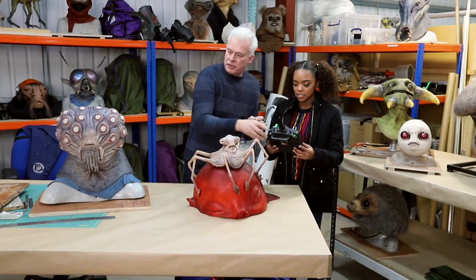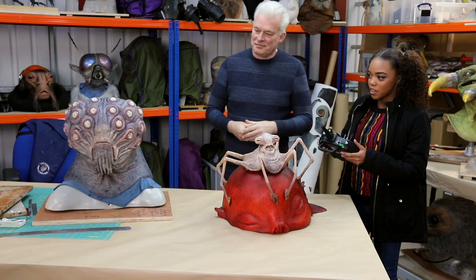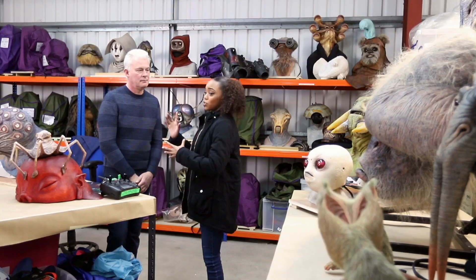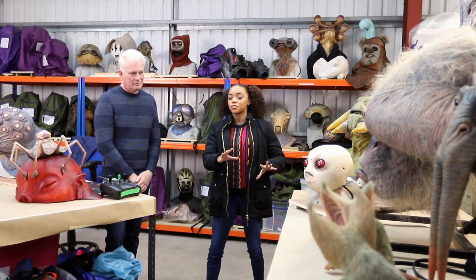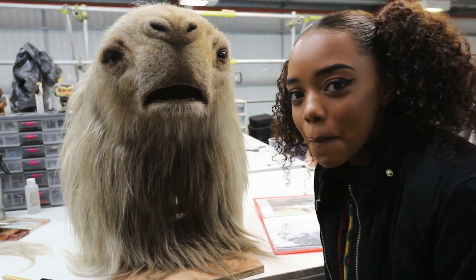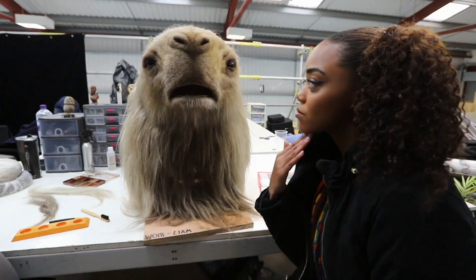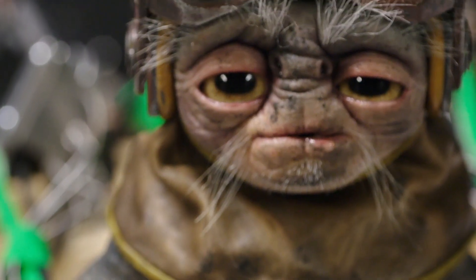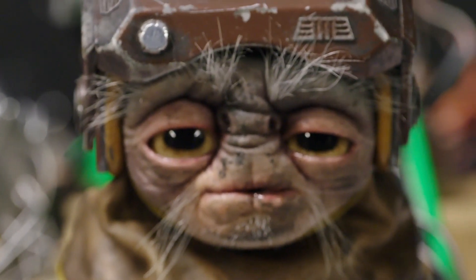As you move these sticks, you'll see how you take control of it. That's so crazy. So I see there's a ton more creatures over here. When you walk into the Creature Workshop, you have no words. I feel like I kind of look like this. You would expect a creature to be completely CGI, so in that moment I was like, wow, this is completely practical. It's wild. Look at that. That is insane how realistic it looks.